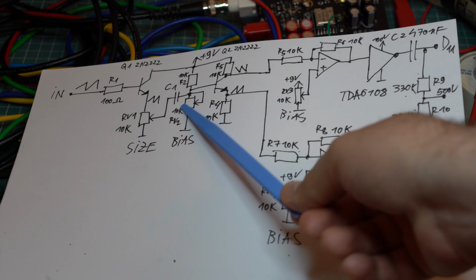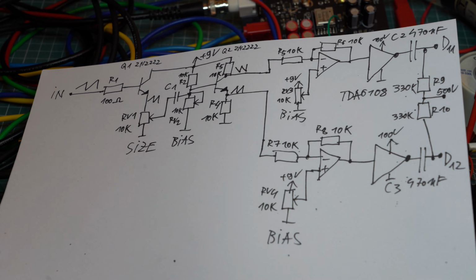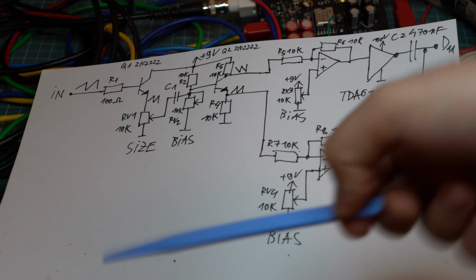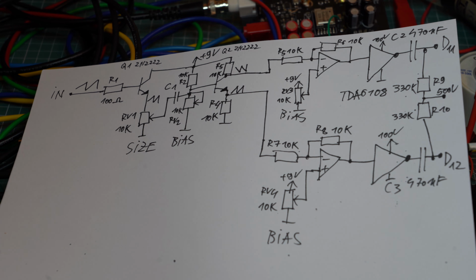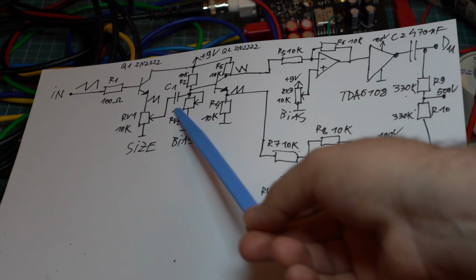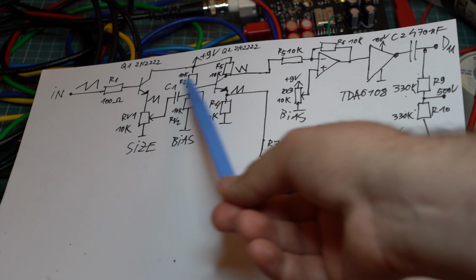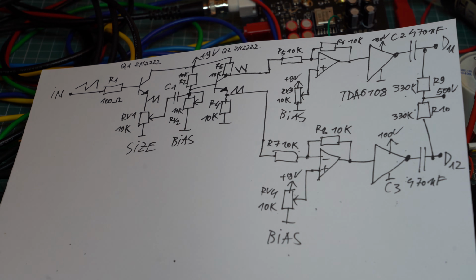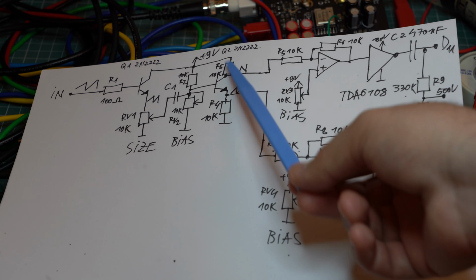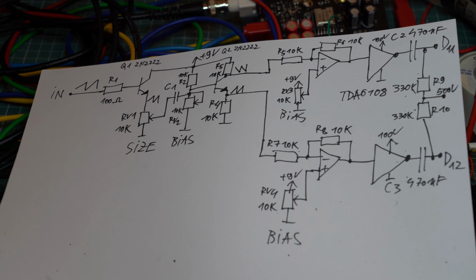This one has a trimmer resistor for bias adjustment, and if it's biased properly, then we get an in-phase signal and an out-of-phase signal out of it. How can we do that? Well, that's pretty easy. If you couple a signal into the base and you couple the output out of the collector, you basically get a common emitter amplifier, which is inverting.